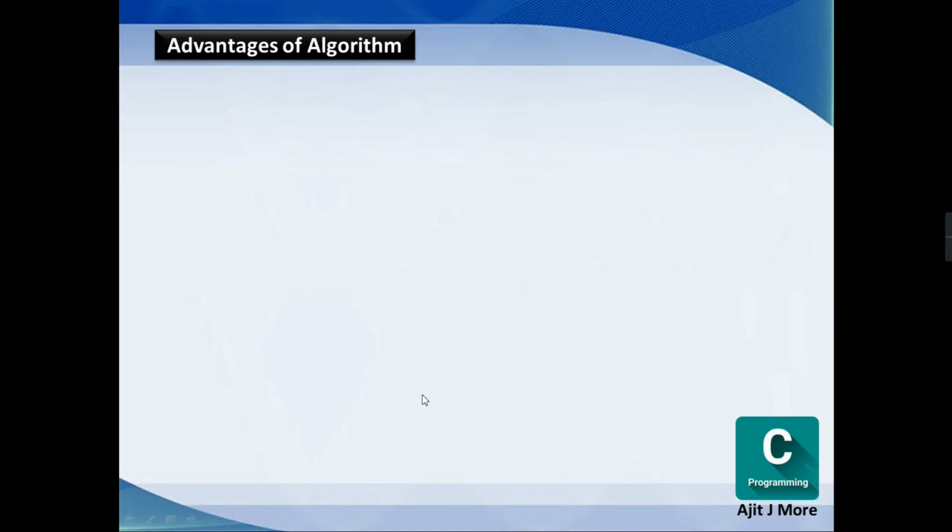And as they are written in simple English, it is easy to debug also. Debug means tracing how the functioning of each and every step is going on. Sometimes if it is going wrong or not giving you the desired result, you can trace each and every step again and see where the problem is. So tracing these English statements is quite easy.